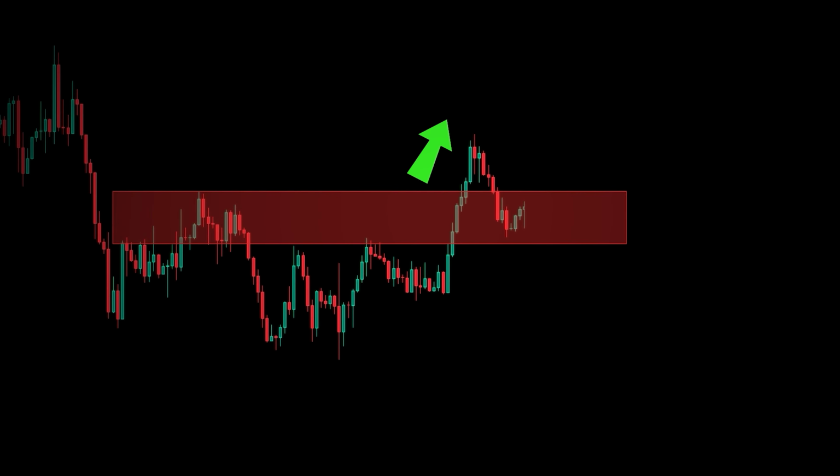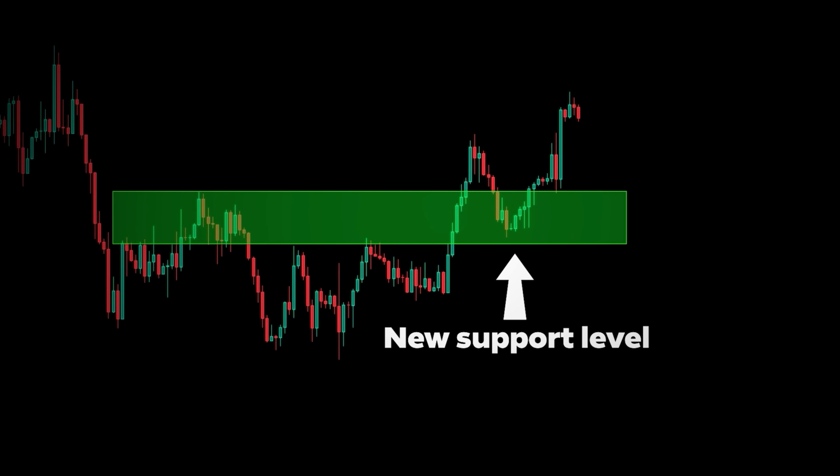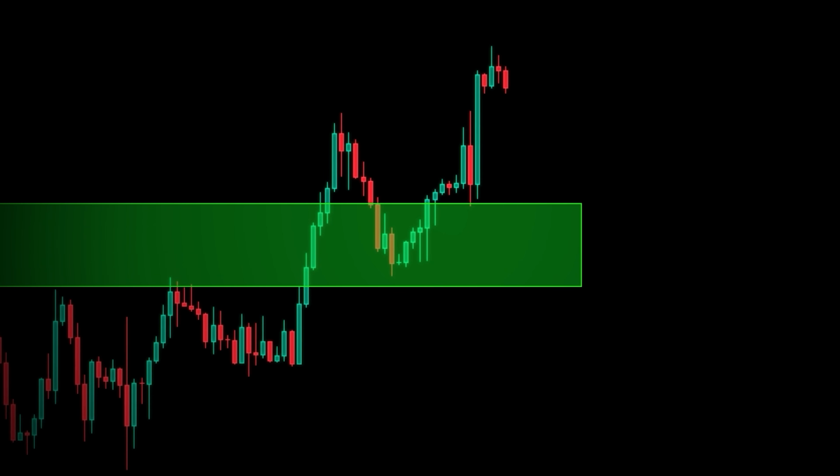The first thing you should know is what exactly is a break and retest and what does it look like. If you couldn't already tell by the name of this setup, it starts with a breakout at a certain level. Then following that breakout, it retests that previous level. This is where the trade opportunities present themselves. The main idea of this setup is basically to enter on an old resistance once the market has flipped it to support. Now, it's very important that once the market starts coming back for a retest, you want to enter only if it gives a good reaction.